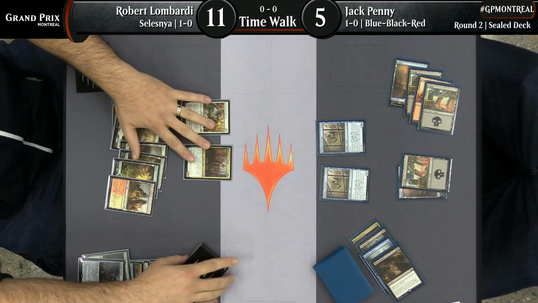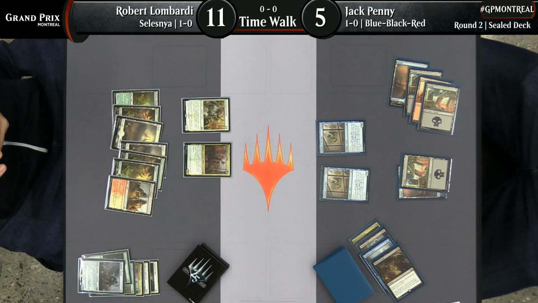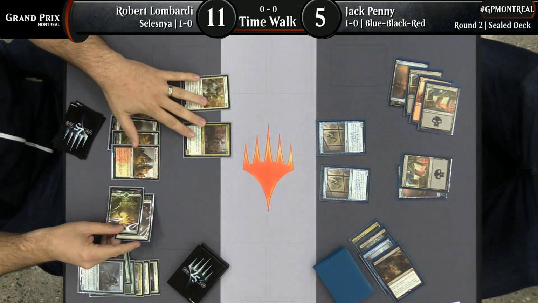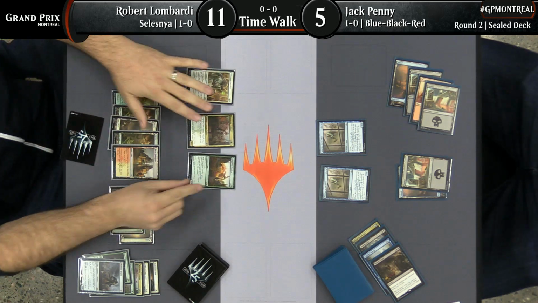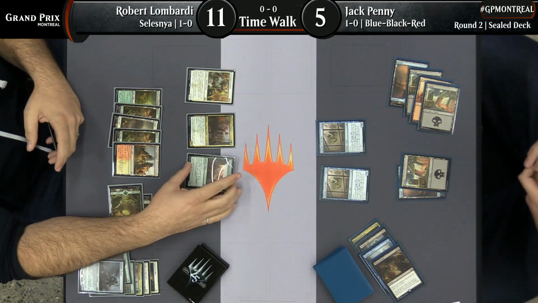Whoa. Now, this is the Future Sight. That's right. You can't cast cards from your hand. I think it's just about the best last card you could have in your hand in this sealed format. It is unreal. So the good news for Robert, though, is that he's ahead anyway. He's going to be able to trade off one of his creatures on the ground, get Jack to 1. Well, that's not really what he wants at this point.